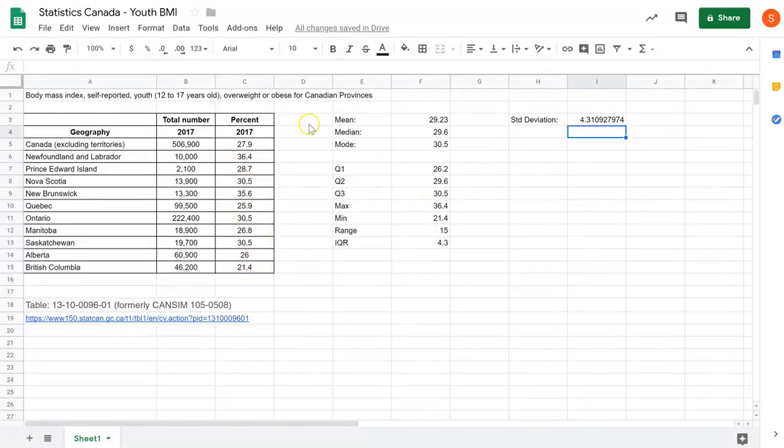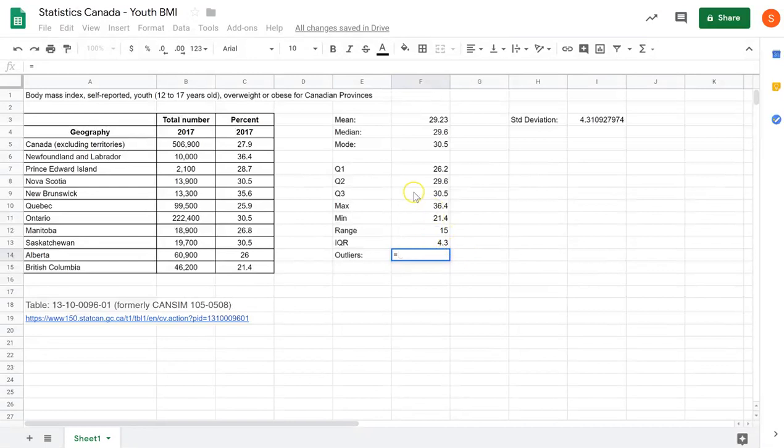Now, what I can do with this data: it shows my mean value is 29. I can look at my data and see which ones are above and below the mean. I can decide, are there any outliers? So I'm going to check outliers. Are there any that are too high?